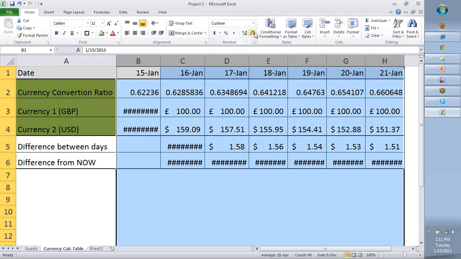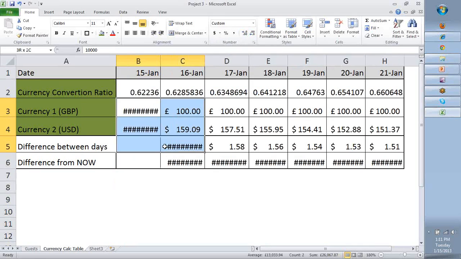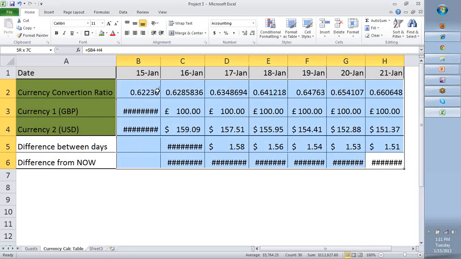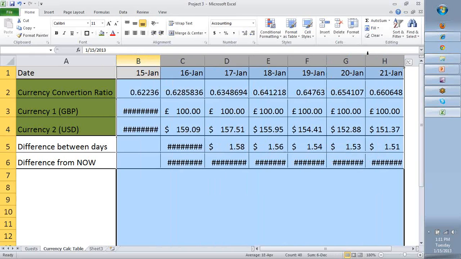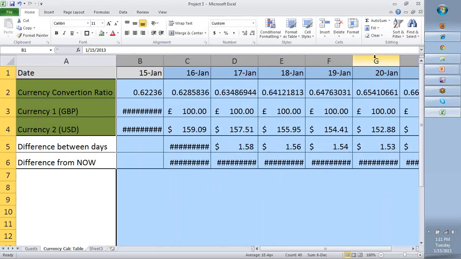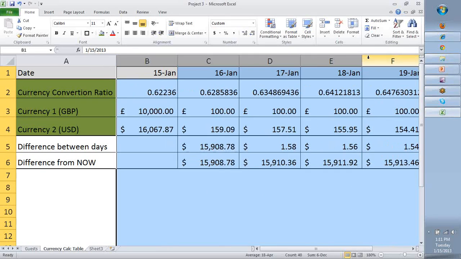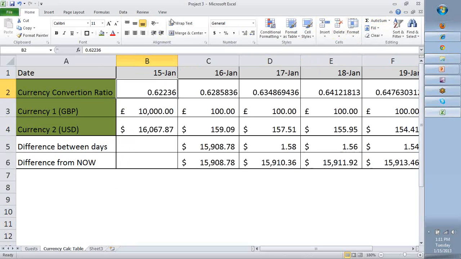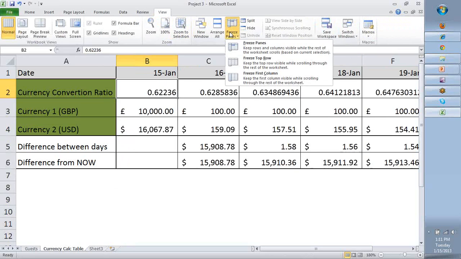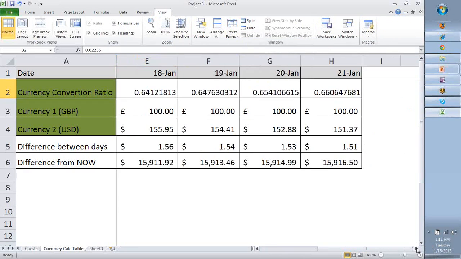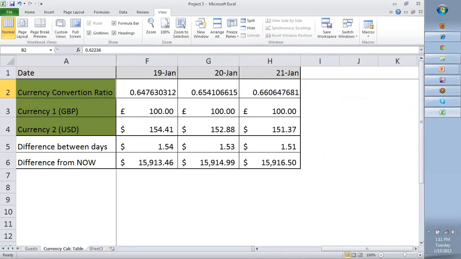Or if I'm not really interested in working with decimals, at least for specific numbers, then I can reduce them. But a lot of decimals are being used here, right? So we'll not change the decimals. What I can do is two things. Either select all the columns and increase the size of these columns so that the numbers can be easily seen, and freeze the panes here. So that way, even if I scroll to the right, I can still see the values.